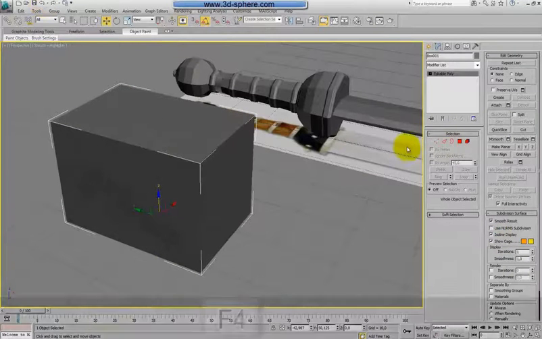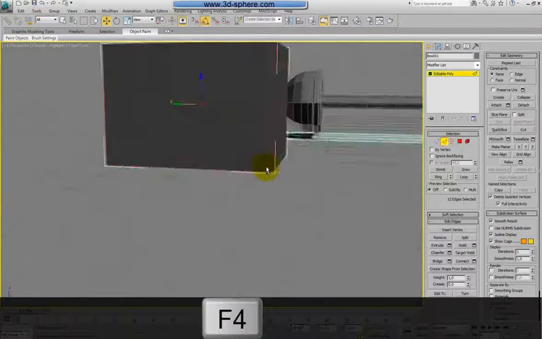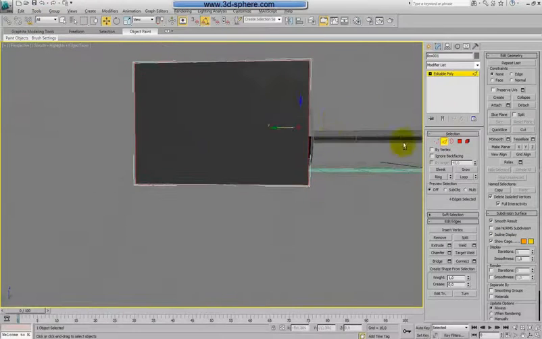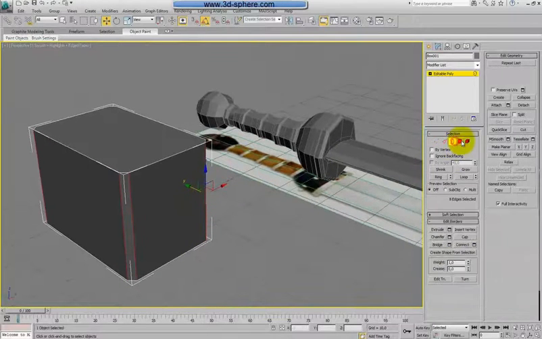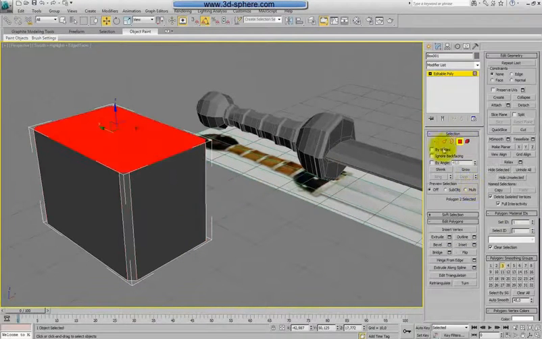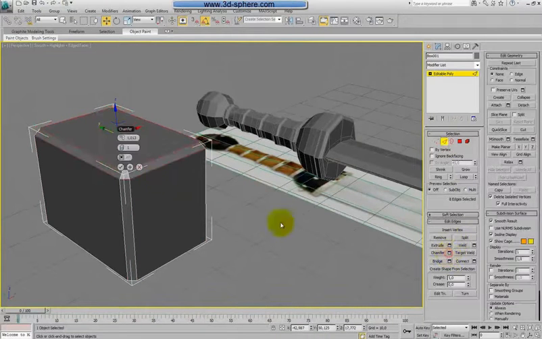Now to avoid the triangles here, it will be very easy. You will have to chamfer first this part and after the rest. So if you just select the top and chamfer it and turn this on again.